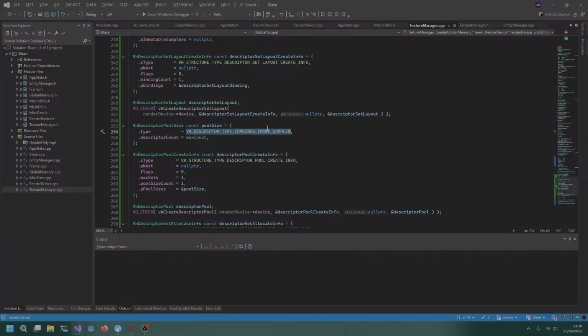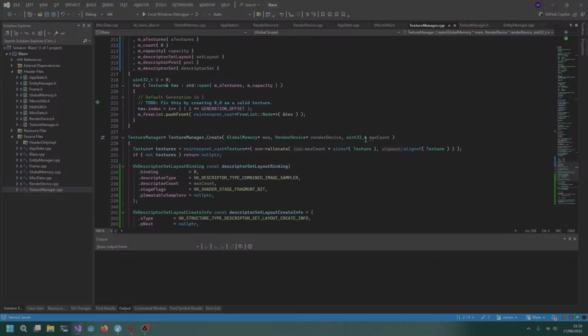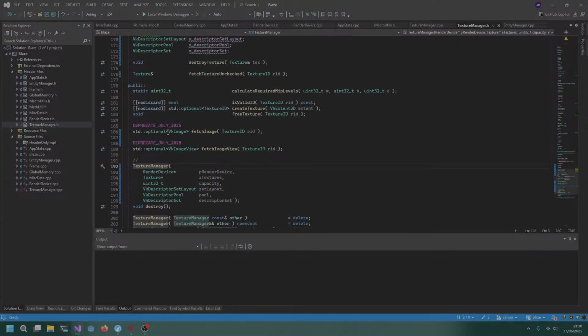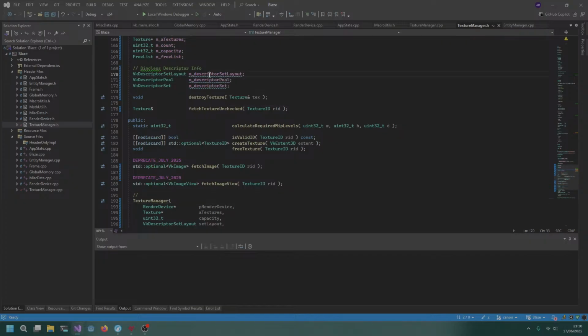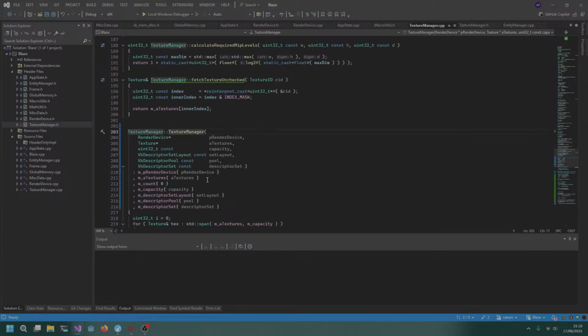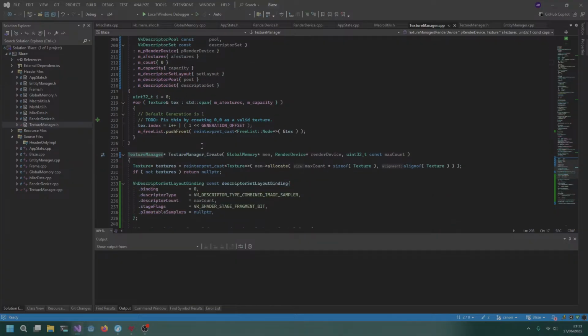However, combined image sampler is not the only type of texture we use. There's another one known as storage textures, which I'm not taking into account at the moment. We'll come back and write that later because currently we're not using it. Okay, so that's texture manager create. It has created everything. This is done. So what happens next? These descriptor sets will be assigned in the constructor, but they're never used after that point.